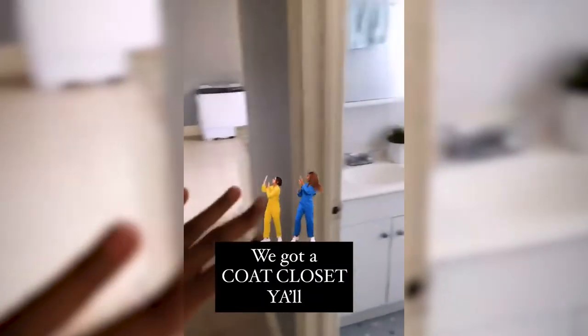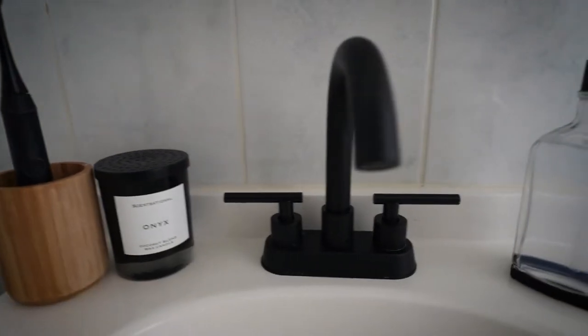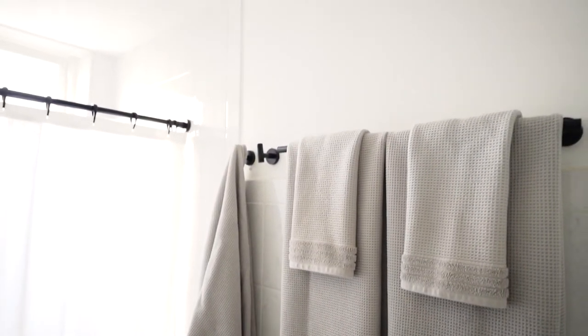I decided I kind of wanted to take on my bathroom as a personal project, just to feel like this is something that I did. The bathroom — this is what it looked like. It was a horrible paint color, this ugly cream that everyone seems to go to. The blue tiles were cool, the hardware was fine, but all of it had a much older feel, and then of course this ugly floor. What I did was super simple, very renter-friendly, and it made the biggest difference. I switched out the hardware and made it all black, got my stuff on Amazon as well as Marshalls for the knobs, painted the ugly cream wall white, got new towels and added some plants — it made a world of difference.